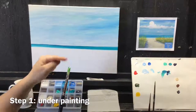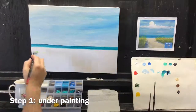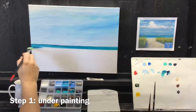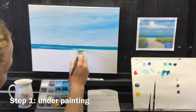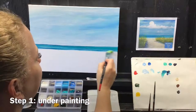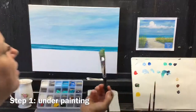And the idea is to have three of these colors blend together and create something really interesting here on the canvas. So here we go. Each time you load up, you go slightly below and sort of overlapping. Oh, and you do need paint on your brush. I didn't have very much paint on my brush this time.